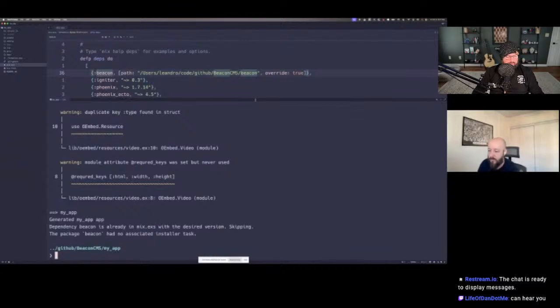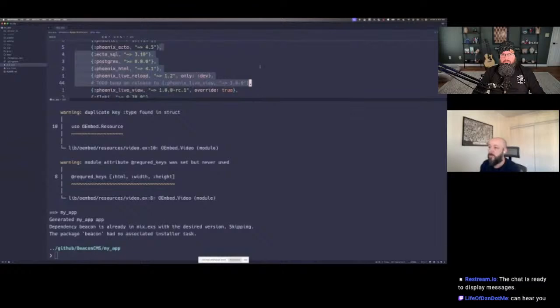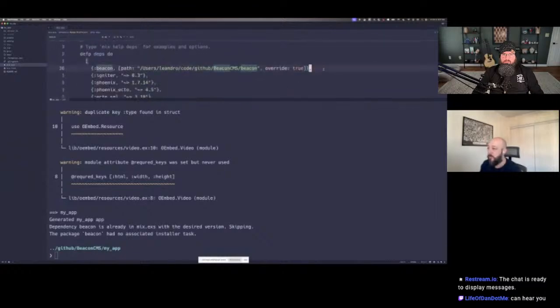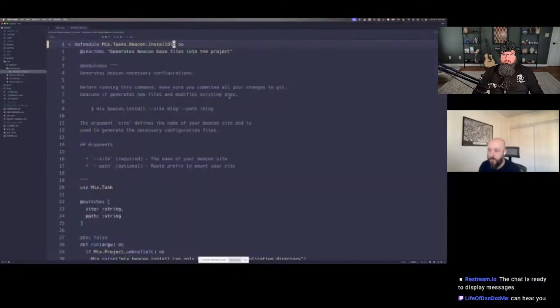Okay, so let's make sure that your new installer is properly named and in the right file path. Does Igniter have a generator so I can bootstrap a new task, or do I have to create it manually?